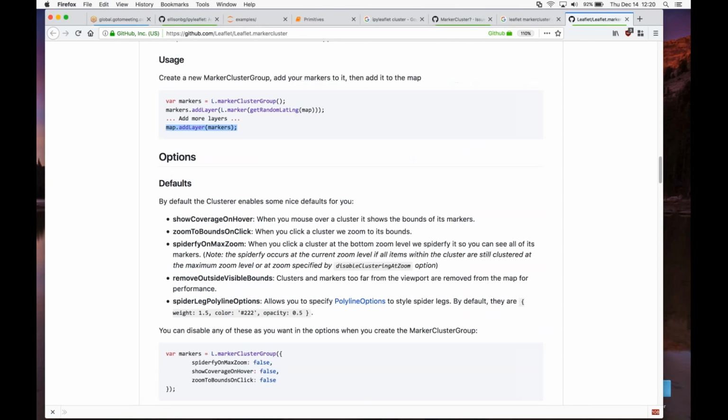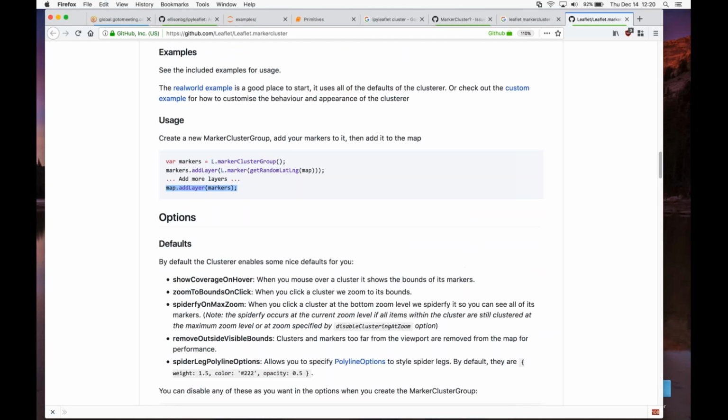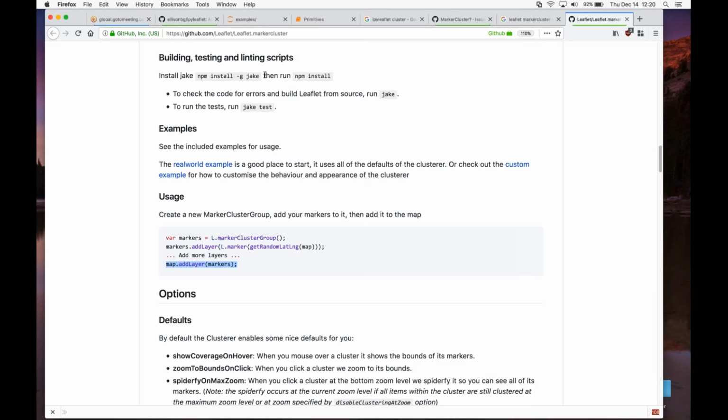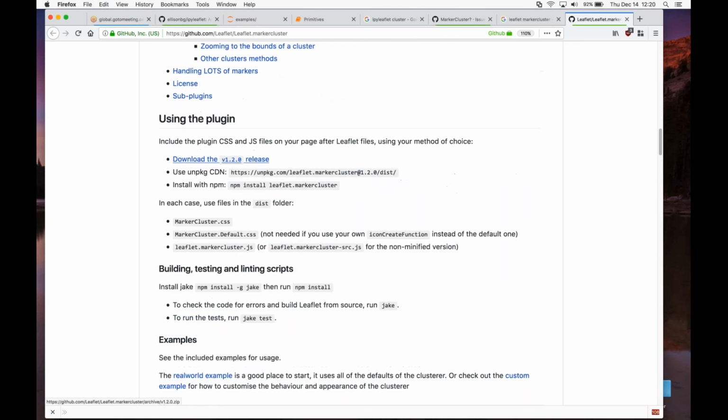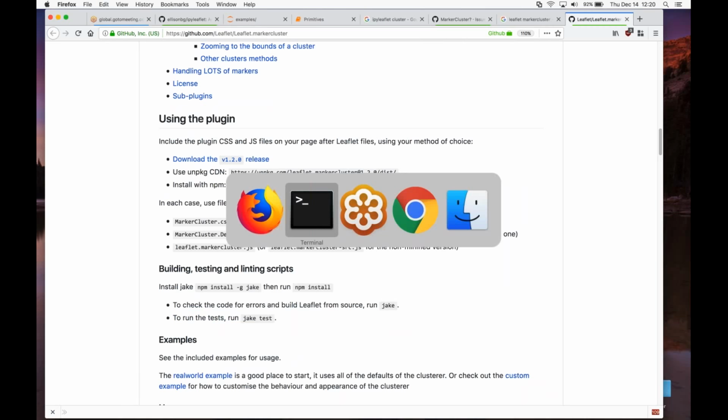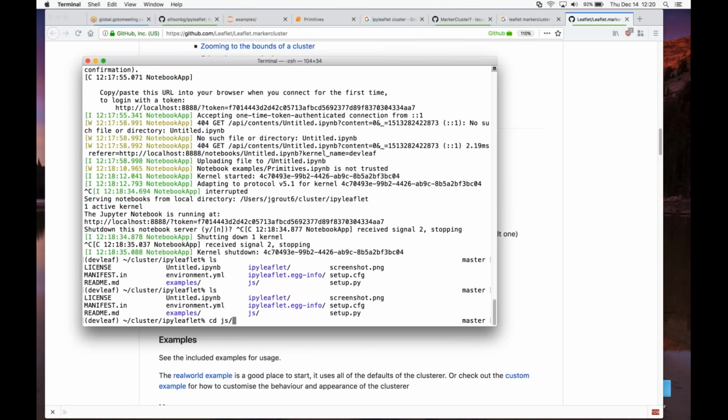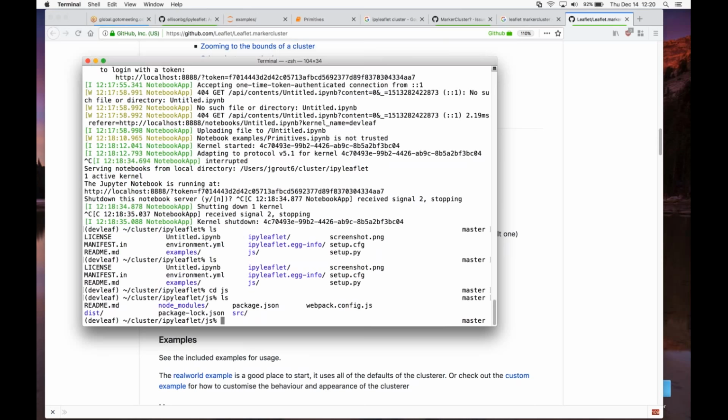At Richard's request, I haven't played too much with this. I haven't downloaded the code or tried it out. I've basically looked up this page right here, so we'll fumble through things together. It looks like the first thing I probably need to do is npm install this dependency so that I have it available. So let's go to the JS directory. The JS directory is where all of the JavaScript for this package is, and you'll notice the package.json.